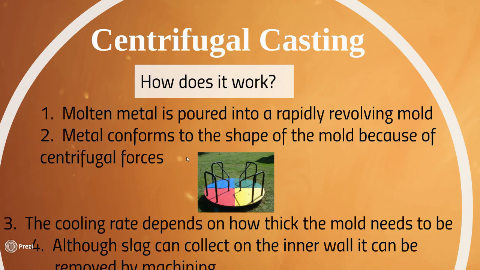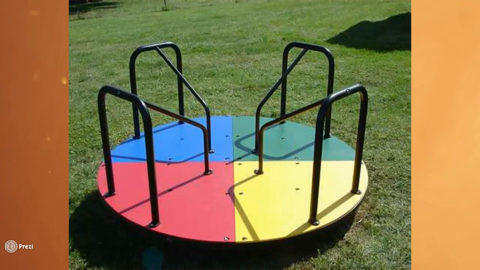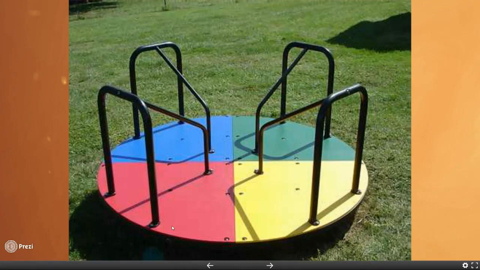Okay, so think of something like a merry-go-round. If you guys remember a merry-go-round, what happens is somebody stands in the middle, somebody stands on the side, and they go ahead and swing you around. Okay. So as this thing keeps spinning faster and faster, you can feel yourself being kind of pulled off of it. That centrifugal force is pulling you off of it, and the same thing occurs when you have centrifugal casting.